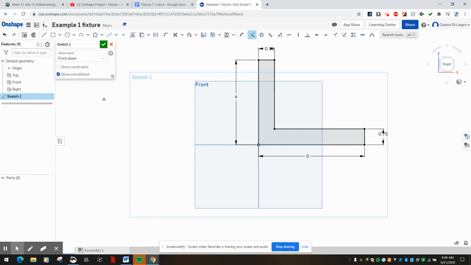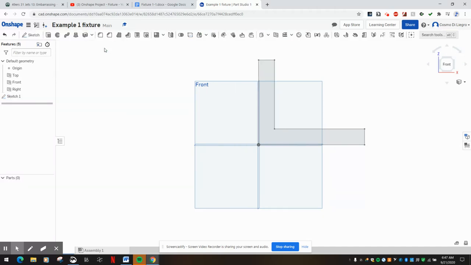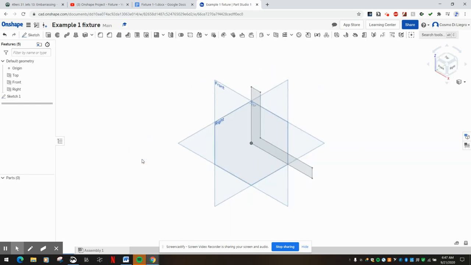So now I'm going to either come over here and confirm sketch one, or I can click on the green. And now I want to go to extrude, but before I do that, I want to look at it through the isometric view.